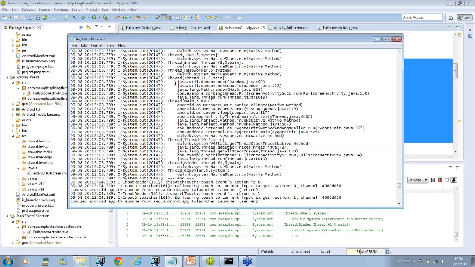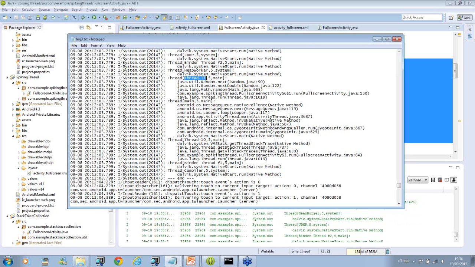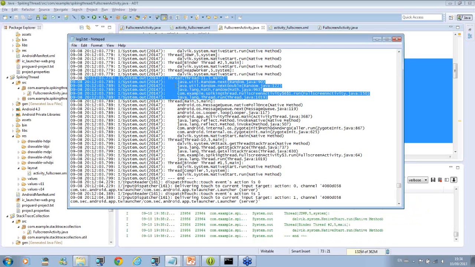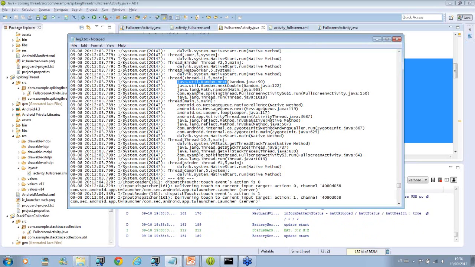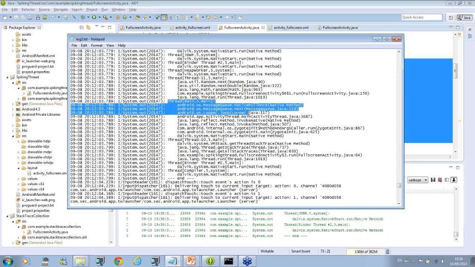So this additional thread, when we push the button, this thread is created. It is thread number 11, and you see it was caught getting the next random number. So it's not waiting, it's not the main thread.